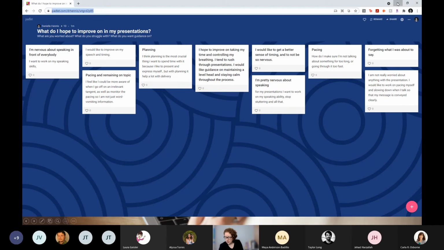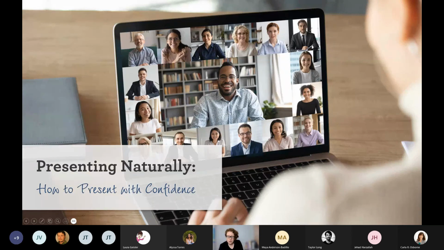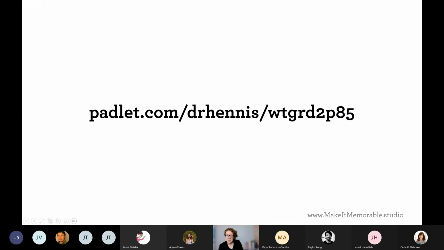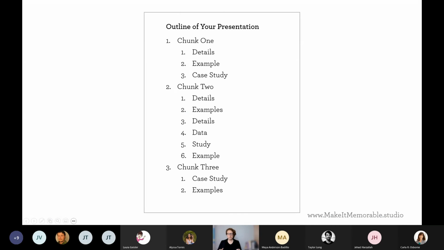I want to start by talking about how, before you create a presentation, you want to do an outline. Oftentimes when we create a presentation, we just jump into PowerPoint, put our notes on, start typing in a slide or bring in pictures, and we don't take a step back and think about the planning process first. Making an outline is the same as doing thumbnails for a design, or an outline before you write an English paper. You want to think about how much information you're putting in your presentation before you ever open up PowerPoint or Google Slides or Keynote.